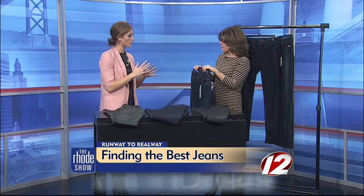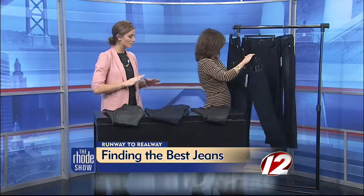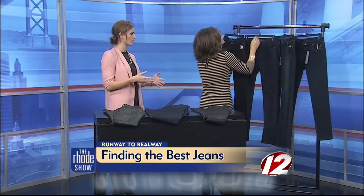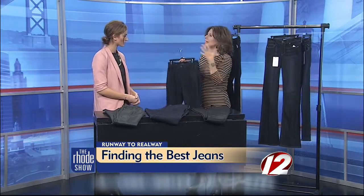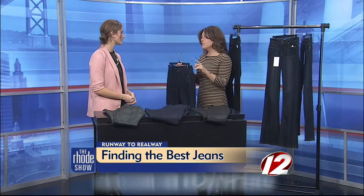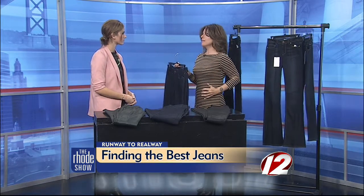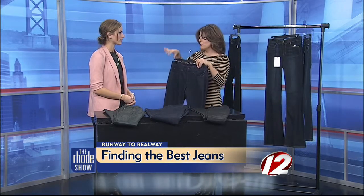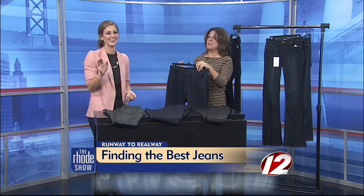I like that there's a certain jean for each body type. Everyone loves jeans — they're comfortable, but you can also get away with wearing them to dinner, to the office, whatever it may be. And the thing about jeans now is that everything has stretch in it. The other tip I want to share is that when you buy a pair of designer jeans, you want them to be really tight when you first buy them — almost crazy tight — because throughout the day they're going to stretch out. And nobody wants that dumpy bum when they stretch out.